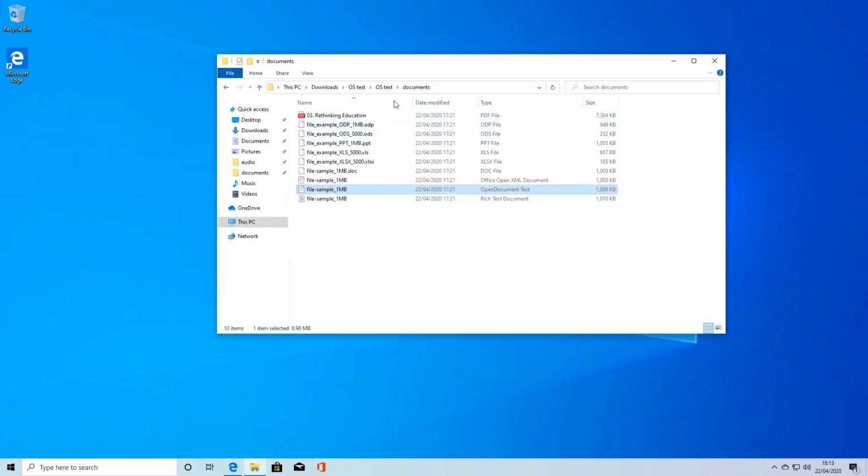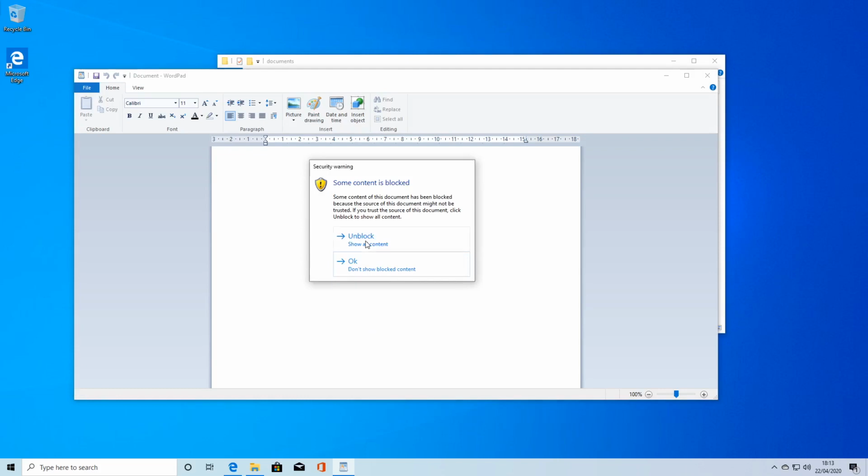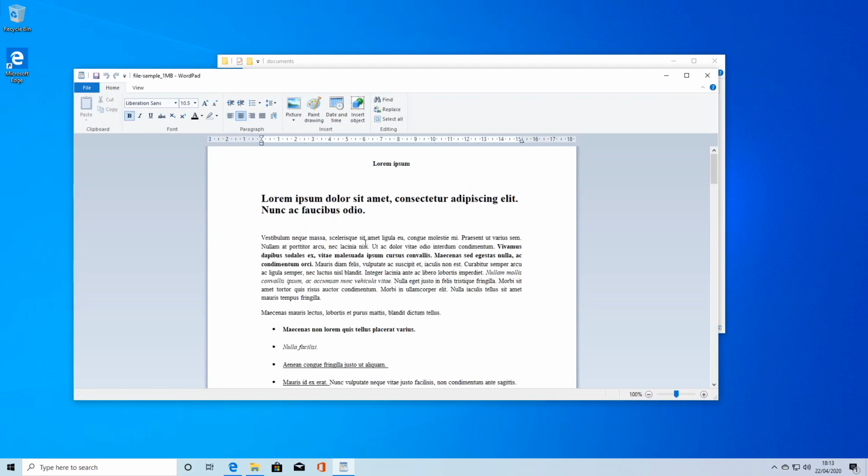So basically from this folder, I could open 1, 2, 3, and probably this one too. This is a very simple format. Very simple text. Some content is blocked. Okay. Unblock.